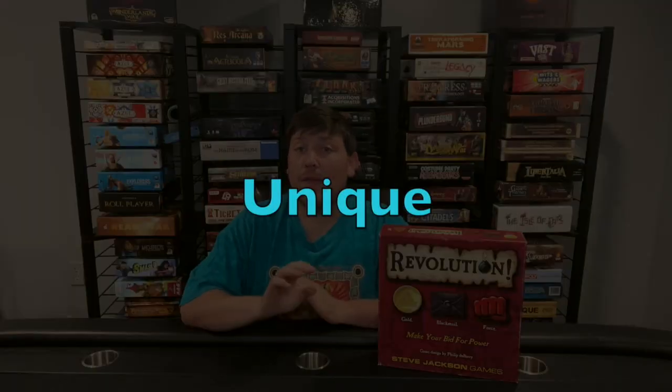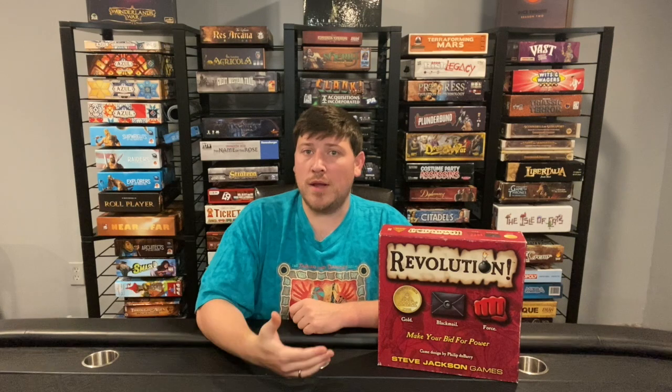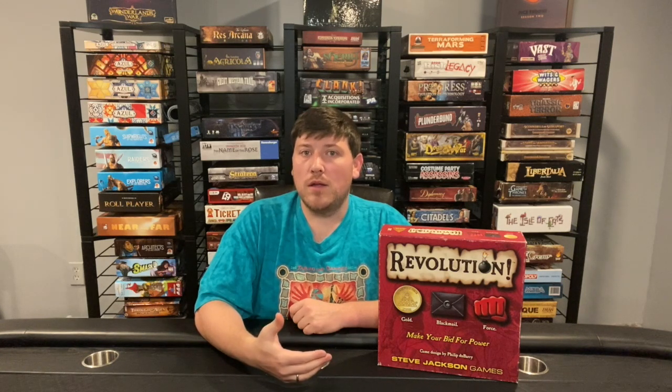Unique. I think this is extremely unique. Yes, at the end of the day, it's a blind bidding game. That's a reveal. But it's that with 3 different levels of bidding. It's not like we're just bidding money. I don't think that you can get 20 gold, but let's say you could get 20 gold. You could bid 20 gold on a spot and it loses to 1 blackmail. You could bid 5 blackmail on a spot. It loses to 1 force. I could bid a force and 1 gold and I'm going to take it.